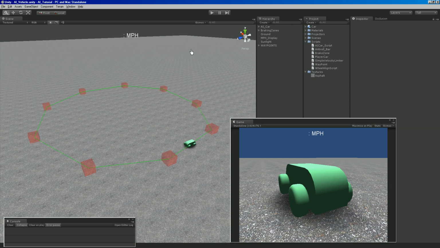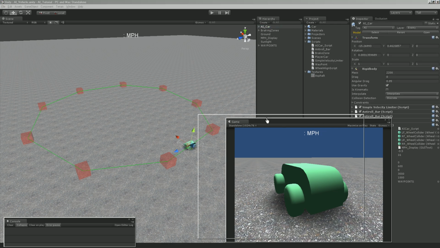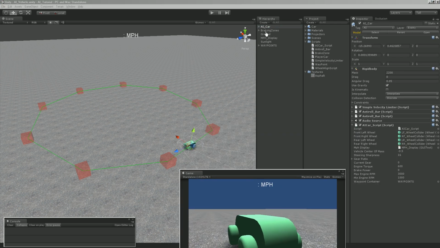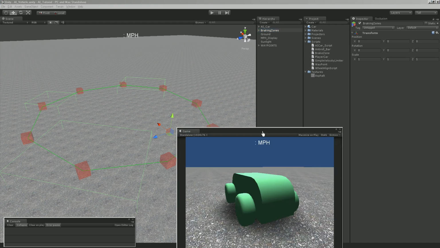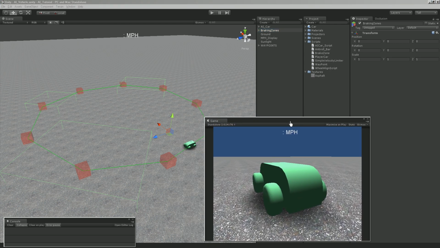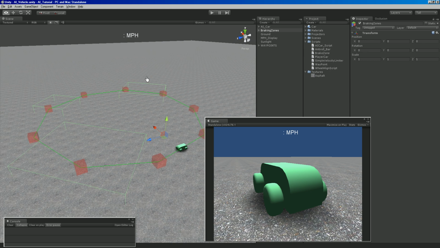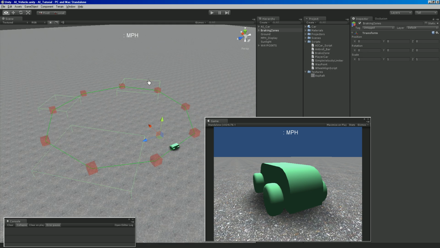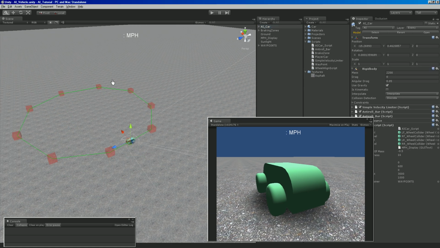So the three main points in this tutorial are the AI car itself and its setup, the waypoints and how to set those up, and these braking zones, is what I'm calling them, and that's what's faking the intelligence of the car, slowing down like an AI driver is actually hitting the brakes in a turn, or speeding up to get away from a player. It's a really good fake, and it works. So without further ado, we'll get into the car.